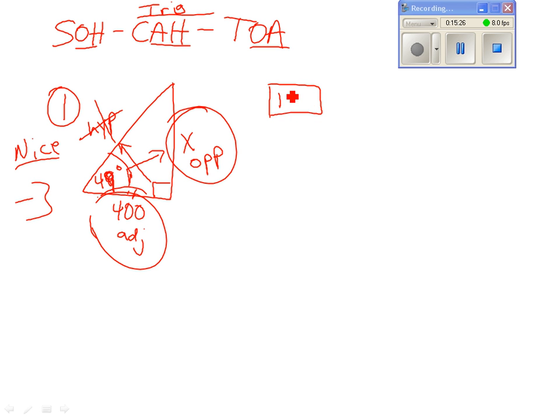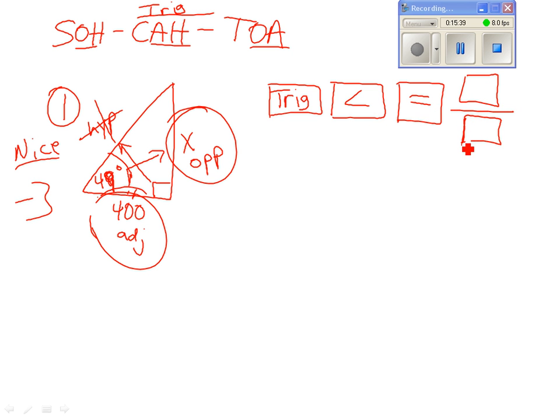So every single time you're going to write this, this is what you're going to do. You're going to put down your trig ratio, not what I'm writing right now, this is just an idea. Then your angle comes next, then your equal sign, then your fraction. Every single one of these equations is going to be written out this way, and you're just going to fill it in. So for the ratio, which one did you guys just tell me? Tangent. What's the angle that we're dealing with this time? So we write 49 right there.